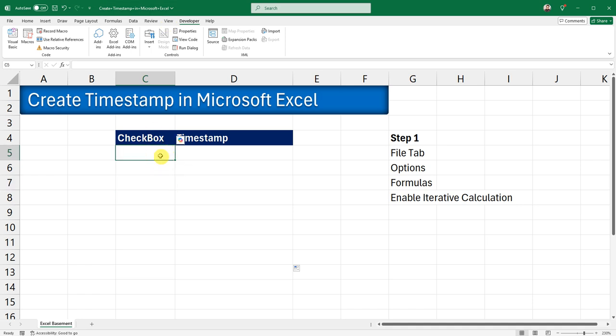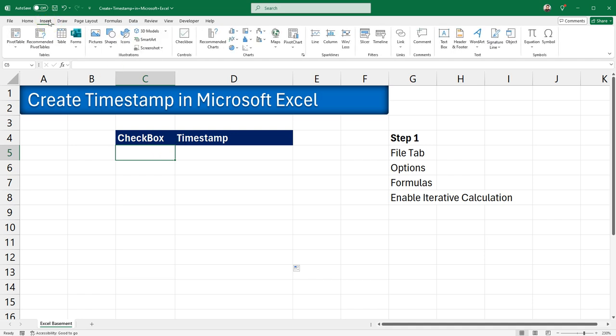Now I have Excel 365 available with me, so I will be inserting checkboxes from the Insert tab. And you can see the checkbox is right here. I will click on it and I got my checkbox. Now when I check this checkbox, it generates true inside this cell. And when I uncheck this, it generates false, as you can see on the formula bar. So when you check, it generates true; when you uncheck, it generates false. A boolean value. Now I will copy and paste this checkbox, Control D to copy downwards.